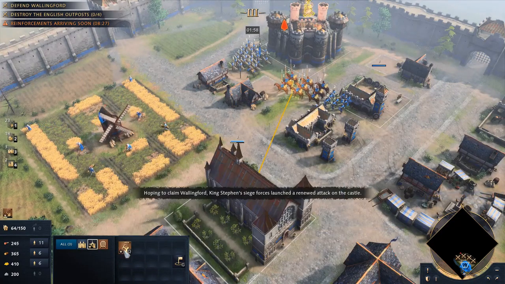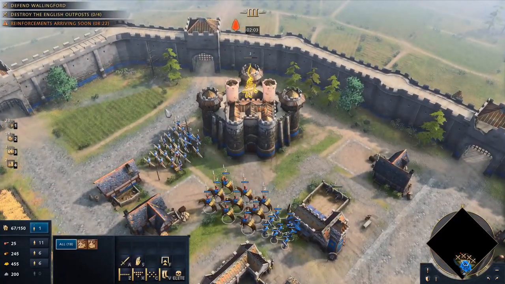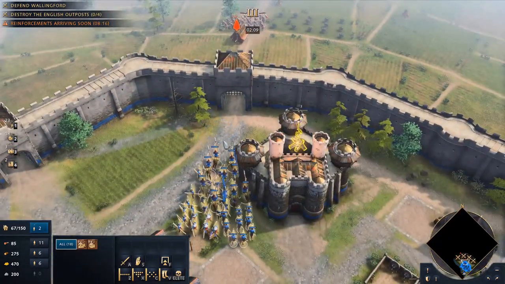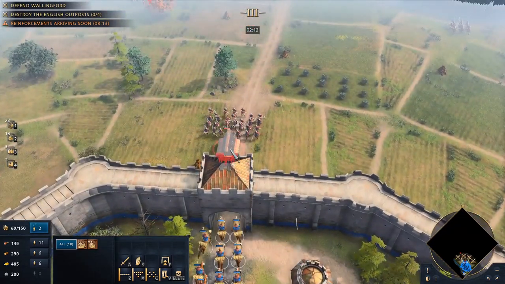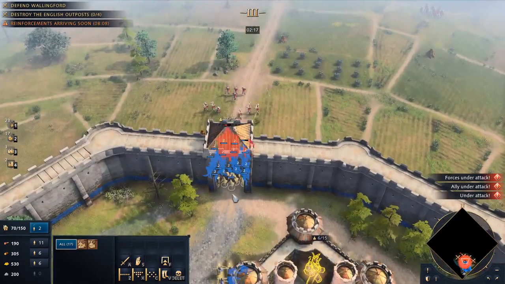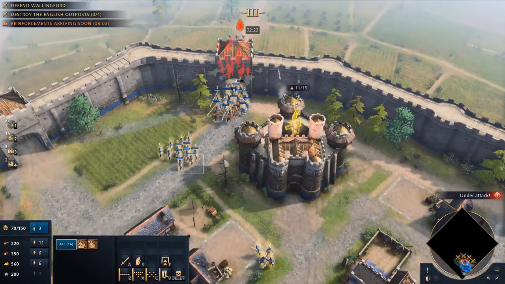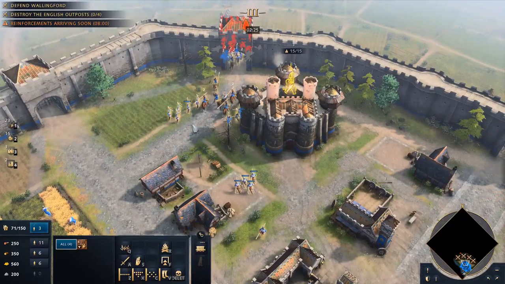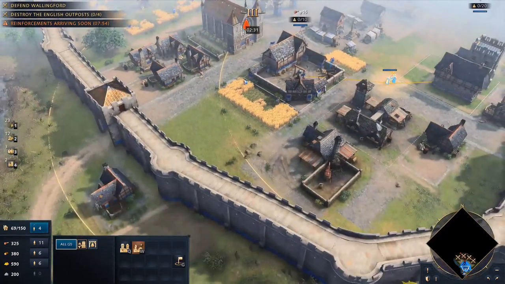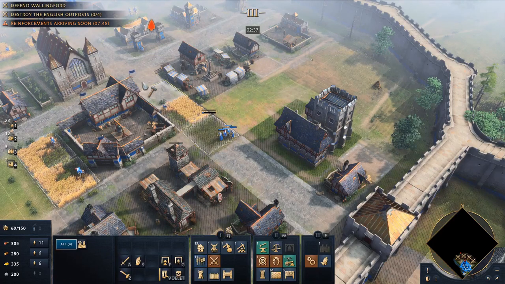Hoping to claim Wallingford, King Stephen's siege forces launched a renewed attack on the castle. Burn that down, then retreat. Let's get a full army inside the keep. Let's stop suiciding with our units. Let's get that damage upgrade. And let's get some more farms.